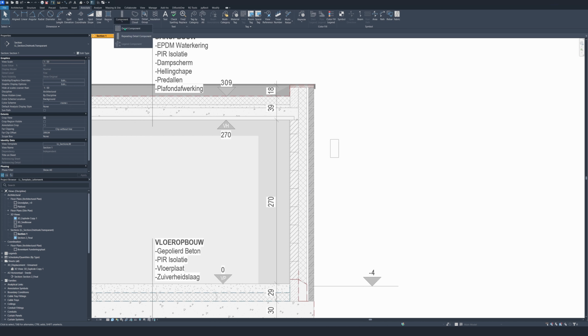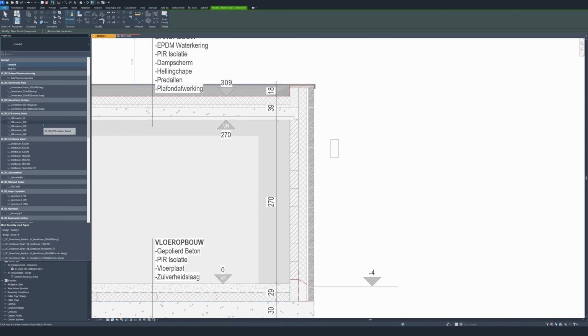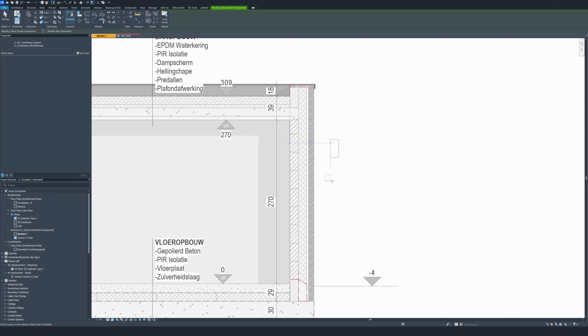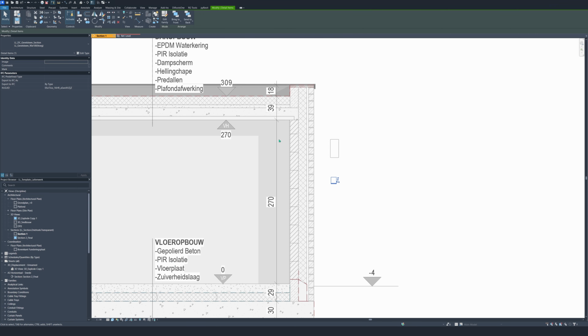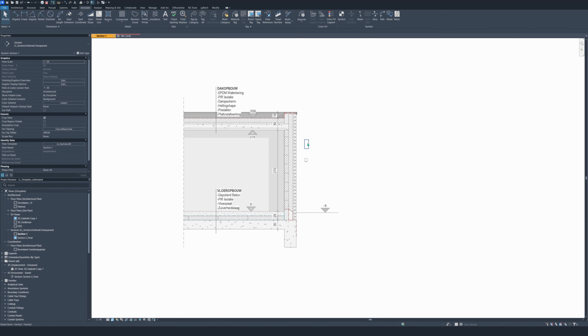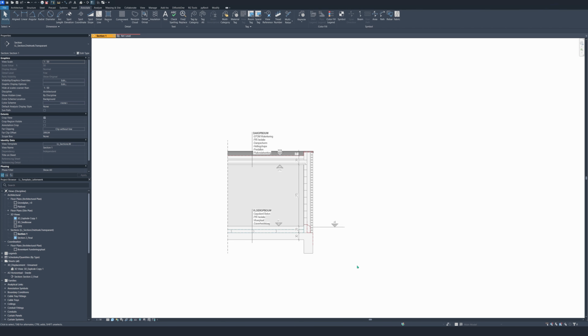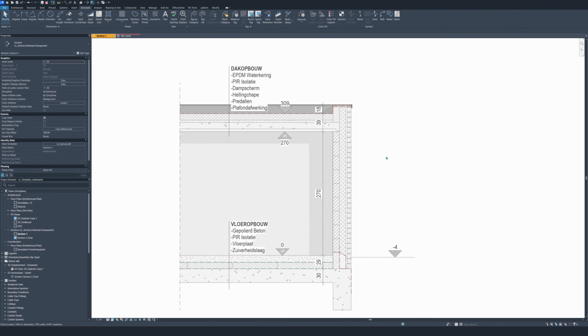Then we go to detail components, and where we have it, yes, voila, just place it here. Then we go to the family, then we go to fill region, apply, and voila, and we can still remove them, and voila. Again, this is how easy it is for repeating detail components, and it makes more depth in your sections.